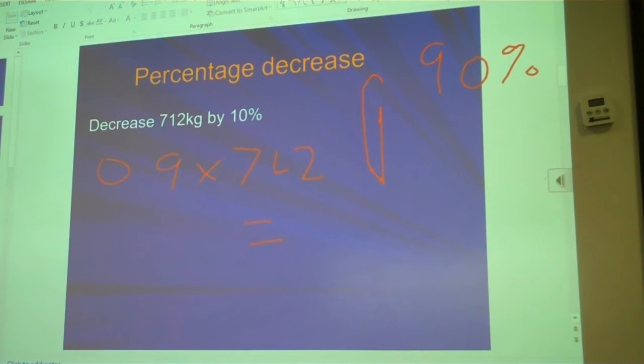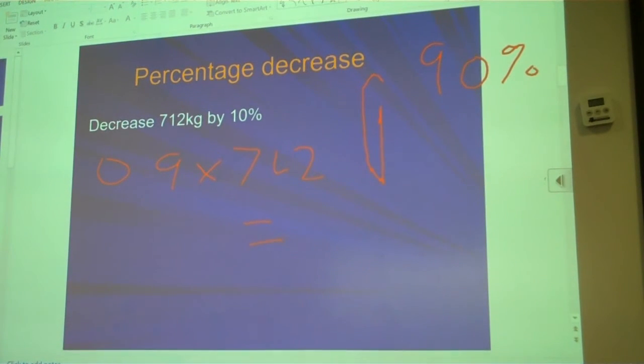In your calculator, type in for me 0.9. Do you not have to change it into 712,000? No, because I'm quite happy with my answer in kilograms. Wouldn't that just be like 90% of 712 kilograms? Yes. So you just have to find 90%, you don't have to find 10% to take away. This is on a calculator paper, but if it wasn't on a calculator paper, you would find 10% and take it away.